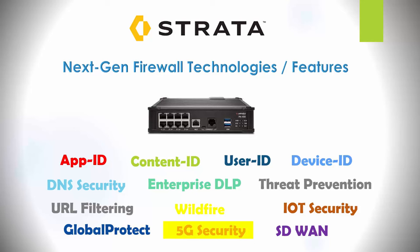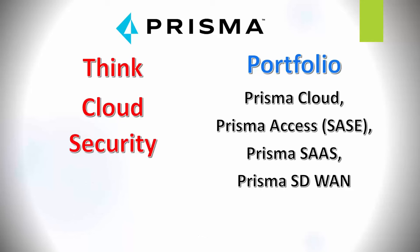5G security covers cloud-native 5G networks. SD-WAN, at its basic level, allows you to combine multiple internet links and private services to create an intelligent and dynamic WAN service. You can deploy it at a branch office or retail location at the edge of the network, and with its zero-touch provisioning capabilities it reaches out to the cloud and pulls down its configuration to set itself up. That covers Strata — moving on to Prisma.